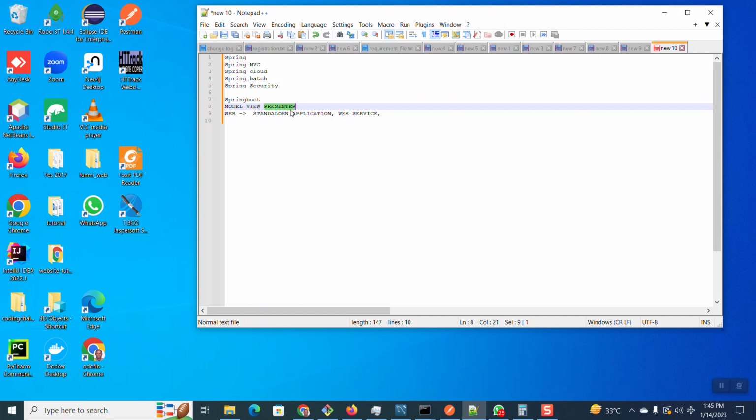Then the presenter is the main one that the user interacts with, where you have your HTML, CSS stuff. Majorly, the function of JavaScript frameworks like Angular or React is to act as what? A presenter. They equally have their own internal MVC, but they will just act as a presenter.